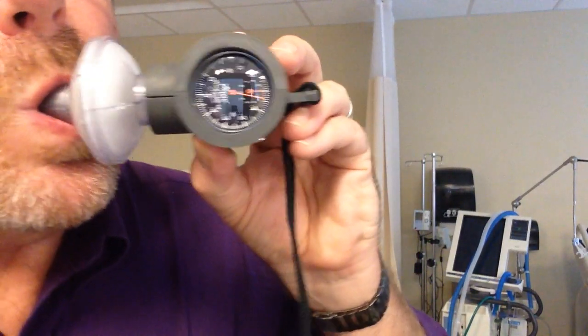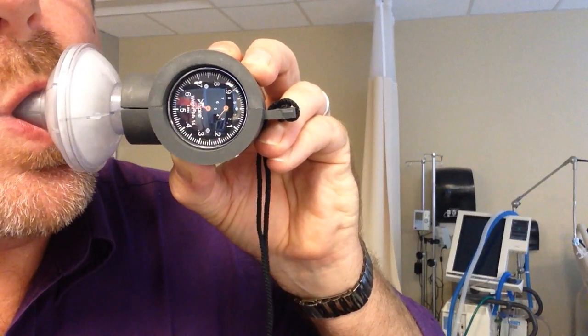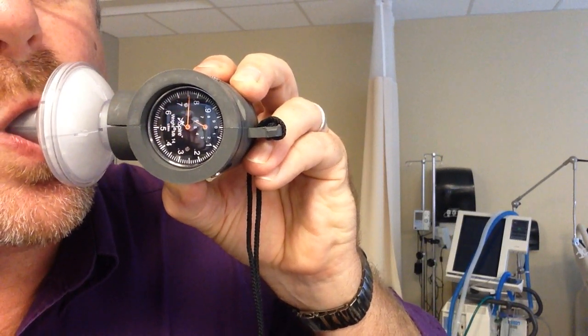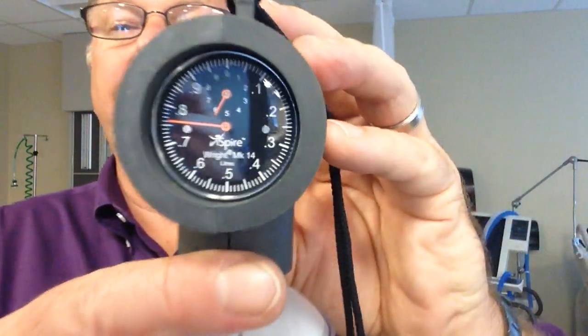So to have the patient do a slow vital capacity, have them inhale as deeply as they can and exhale as fully and as deeply as they can through the device. So what we're going to do is take a big breath in. Okay, that was a full breath.